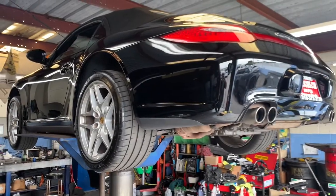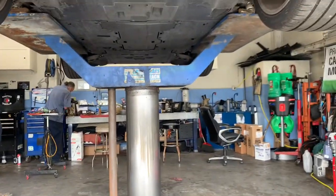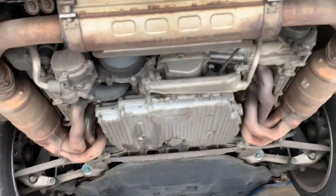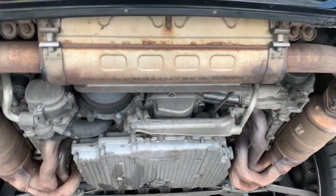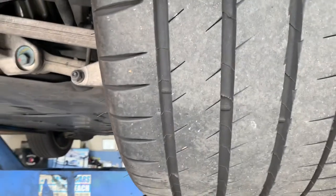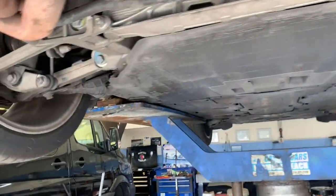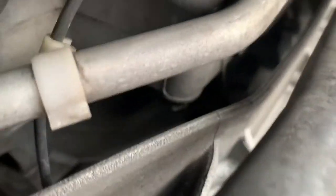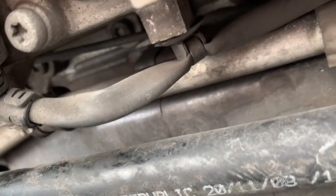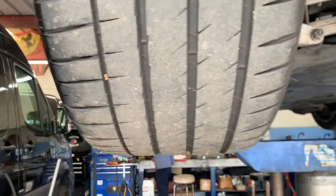The Carrera 4S up on the rack — we're going to do an undercarriage look-over. This car is a two-owner vehicle; the second owner that traded it in bought it as a certified pre-owned. Absolutely zero corrosion — it's a California car. It still has all the stock exhaust on it; the center muffler is there — a lot of guys will remove that. Here are your fresh Michelin Pilot Sports. Bushings, everything, all the under-paneling is in great shape. There are no fluid leaks. This is the rear main seal area — the rear main seal area is dry, which sometimes can leak with a little bit of age. No fluid leaks whatsoever.